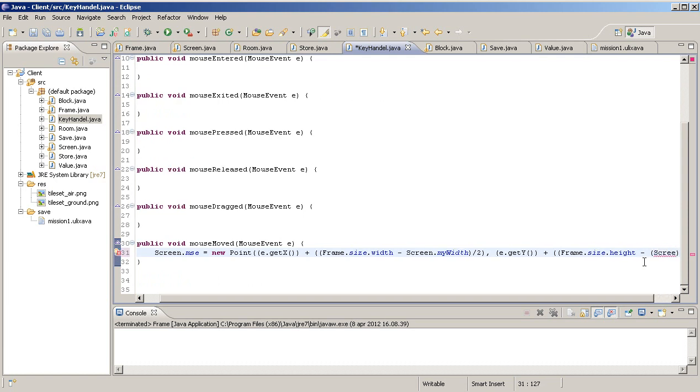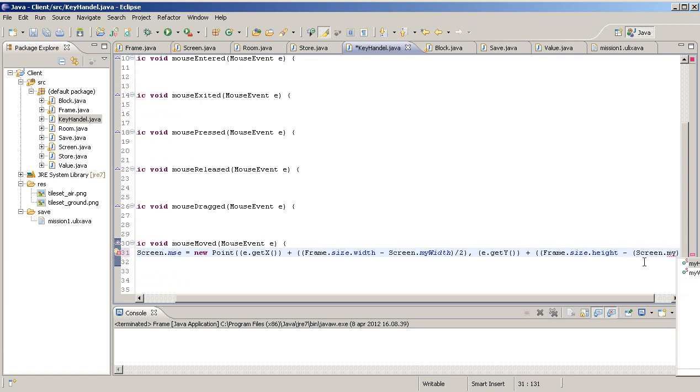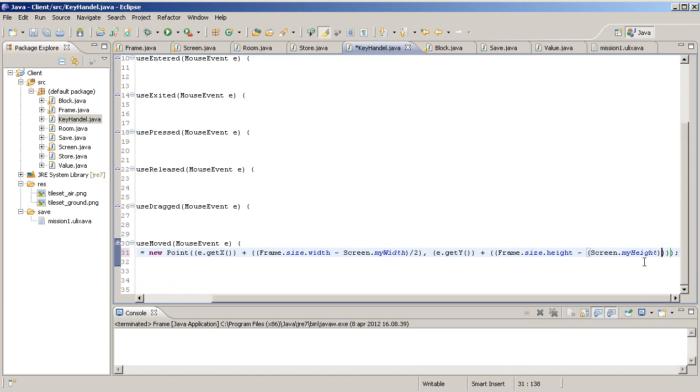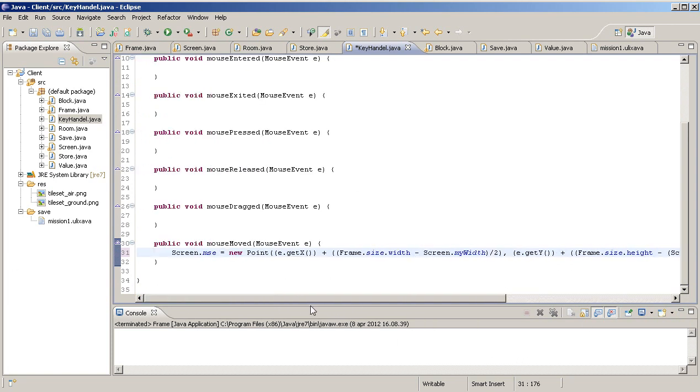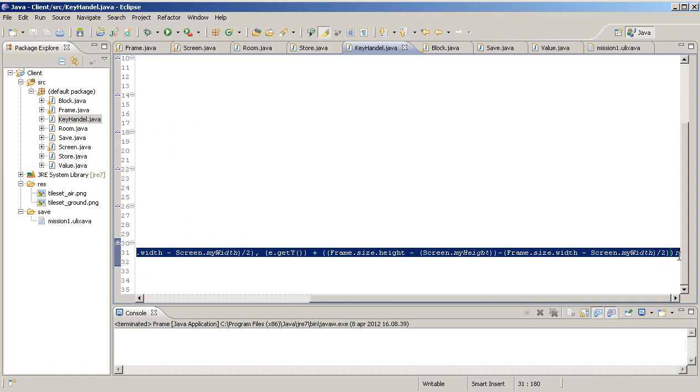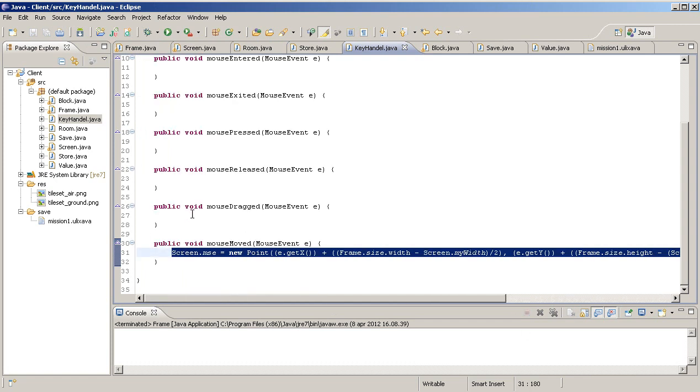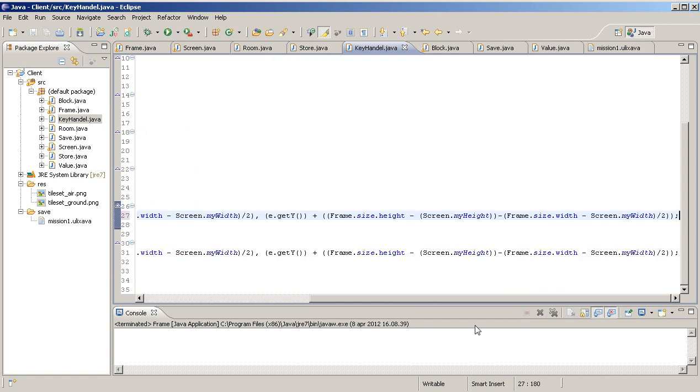Right, it's screen.myHeight. Yeah, there we go. And then it's going to be minus this one. Yeah, that should actually do that. So the mouse positions should be sorted out. Hope you understood that, right? We just want to do this, and we want to change it to over here.